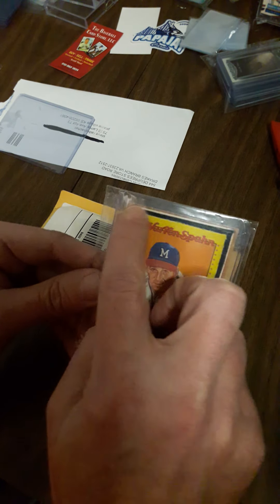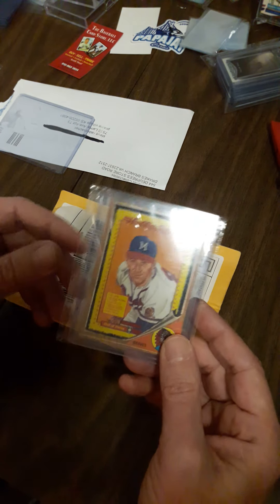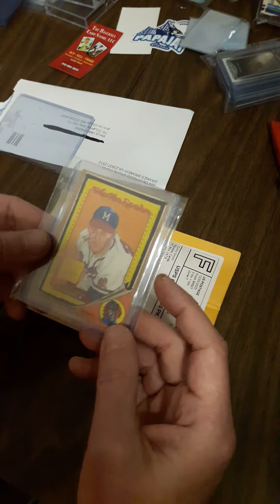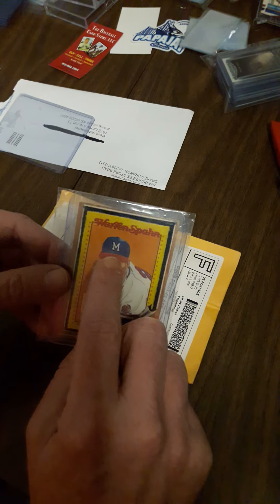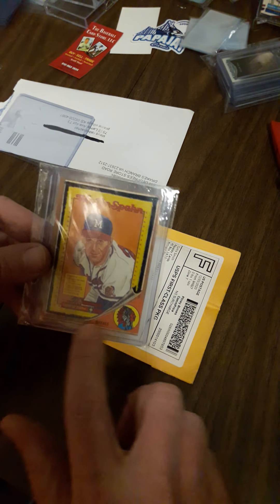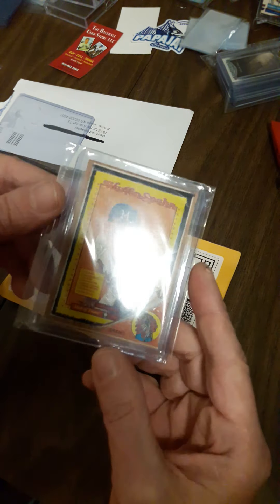This is a Christmas gift for my father, whom I helped for over 10 years put together a 1962 Topps baseball set with every error, correction, variation, and even the green tinted cards — he has the entire set. So what Bud did here, he took an actual 1962 Topps card and took the player out of it, took the border off — I believe it was a Tom Trish card I had given him. My dad's favorite player is Warren Spahn, so he took the Warren Spahn Donruss card from 88 depicting the puzzle, found another Braves card and cut the logo off to cover the name of Tom Trish. It even says Braves. And there it is. He does these on commission and he does an incredible job.